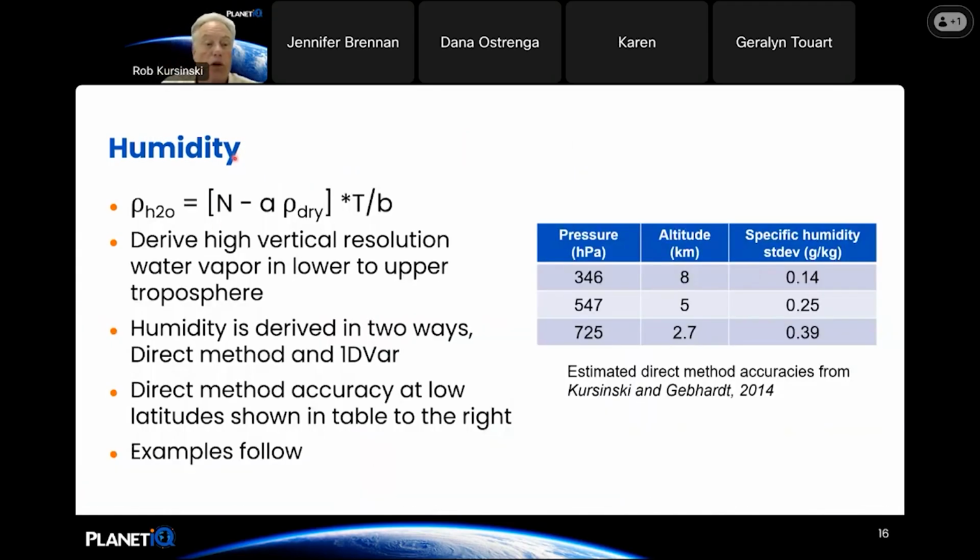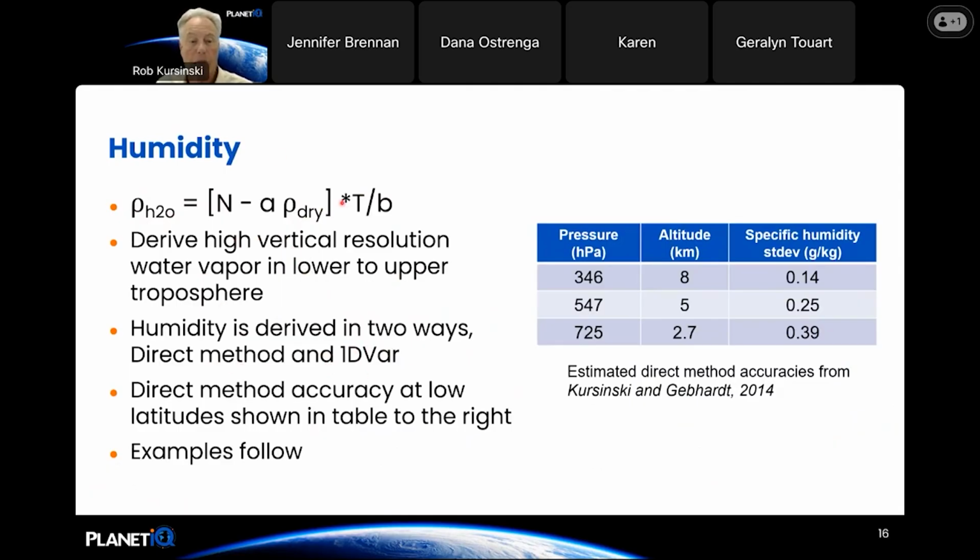For retrieving humidity, you can rearrange the refractivity equation. So here's refractivity, here's the dry density, temperature, and you can derive the water vapor density. It has very high vertical resolution, 100 meters in the lower troposphere up into the upper troposphere where it's warm and wet. Two general techniques are used, the direct method and the 1D VAR, which I'm not going to go into a lot of detail on.